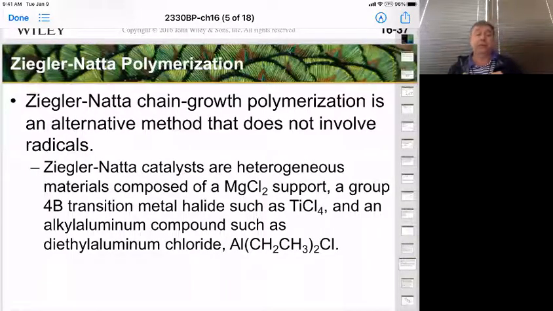It's still chain growth because we're growing from one end to the other and only making carbon-carbon bonds, but it doesn't make radicals, okay? So these Ziegler-Natta catalysts are what we call heterogeneous, meaning they don't dissolve in the reaction mixture. They are solids on top of little particles of magnesium chloride, and then they add a metal chloride, titanium tetrachloride, and then you react it with an alkyl aluminum material. These alkyl aluminum materials are fairly toxic, so you want to use as little of them as possible. When they create these, they create them in big batches and big reactors, and so nobody ever touches them.